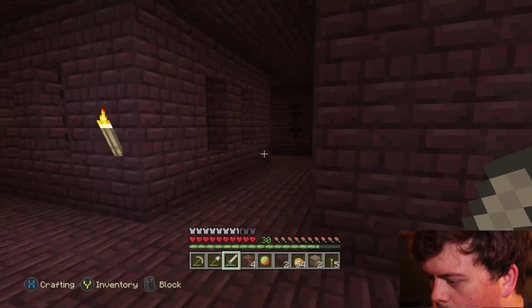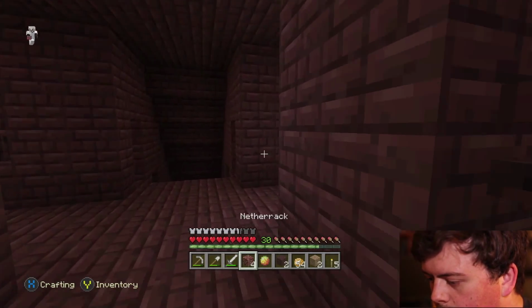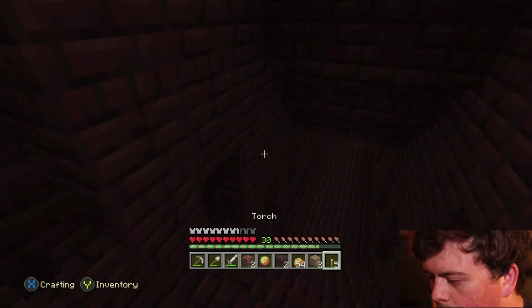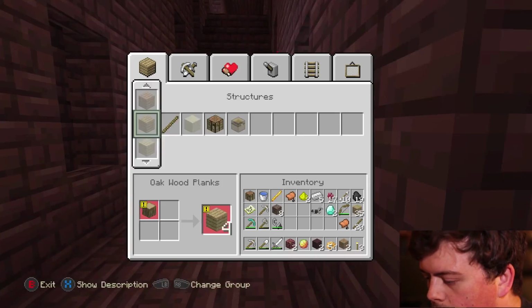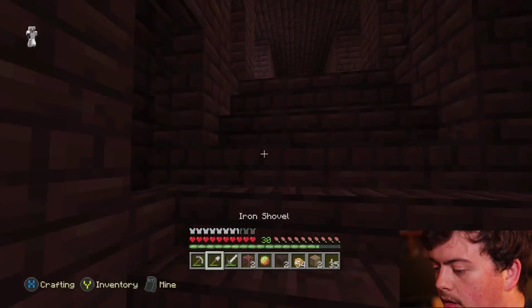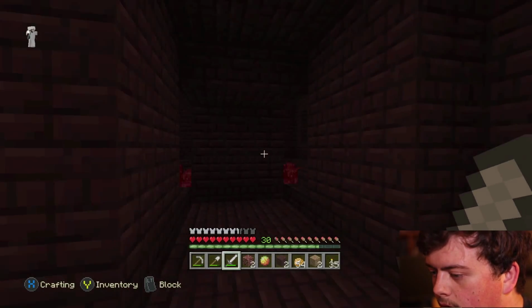Let's see if this one explodes. Oh, so I don't know what the crap that was. Whatever, okay. Let's continue. And just steal some of the nether warts so that way we can make ourselves some potions.